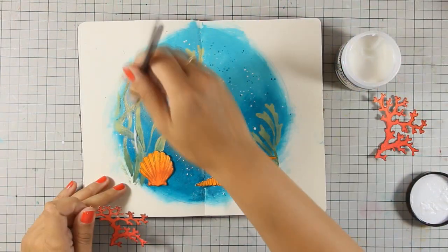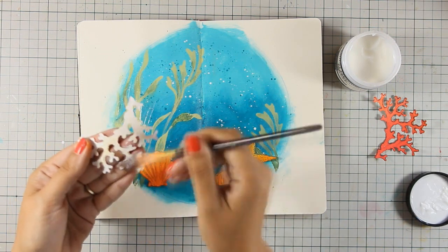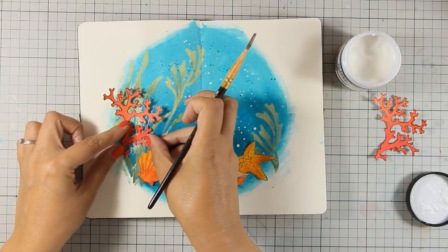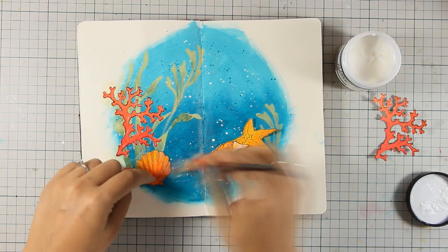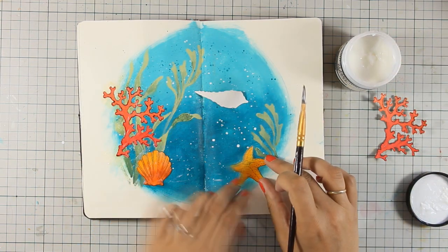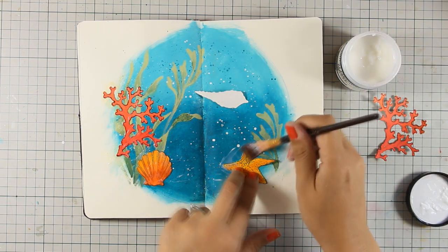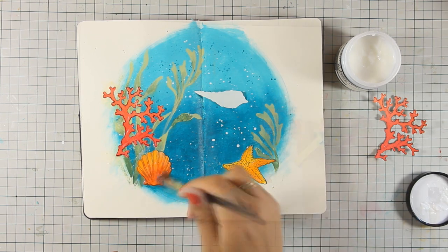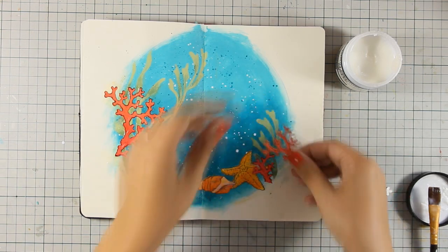So using the exact same process by mixing two different colors and stamping the image, I have created all the seashells that you can see on the page right now. I'm going to stick everything down by using my matte gel medium. And as I am sticking them down, I am trying to create clusters of interest on both pages. And I am also trying to keep a balance of the different colors that I use throughout the page. So I am introducing red on both pages, as well as orange and yellows.